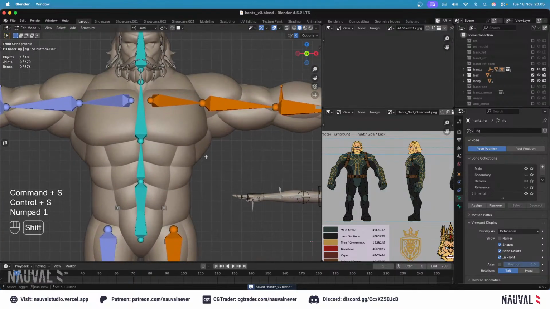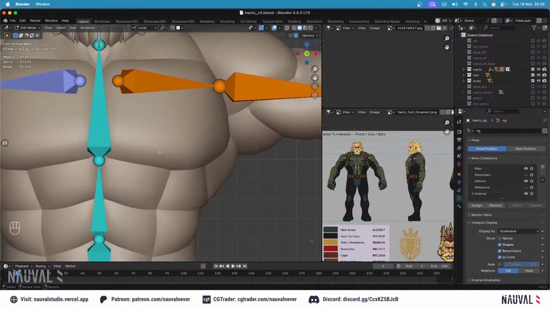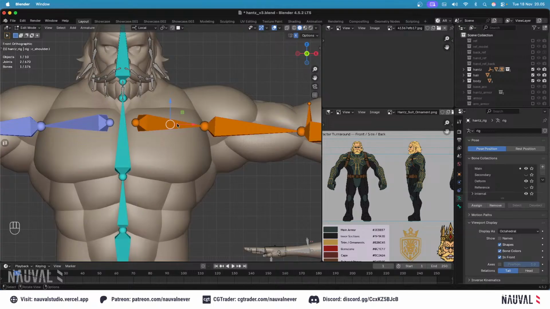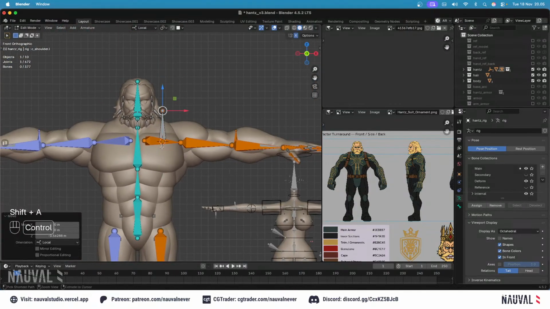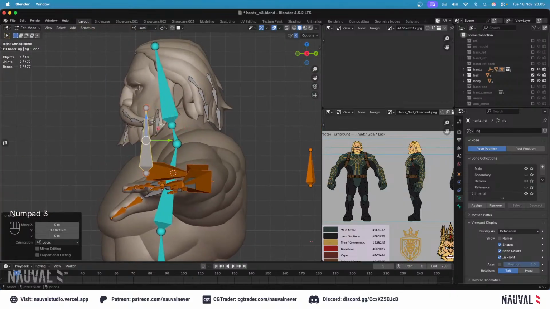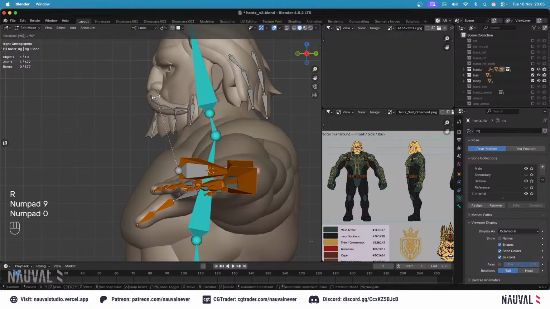Okay, so let's move on to the chest. I want to control the upper, top, and then the lower section of the chest. So let's select this and create a new bone, then rotate it like that.